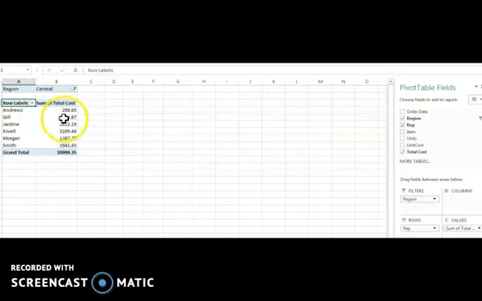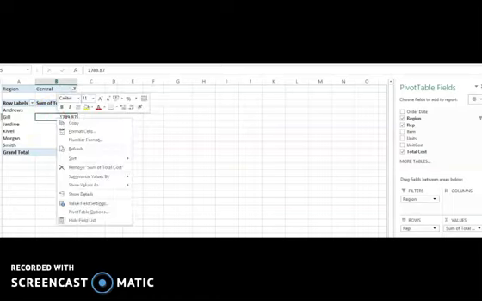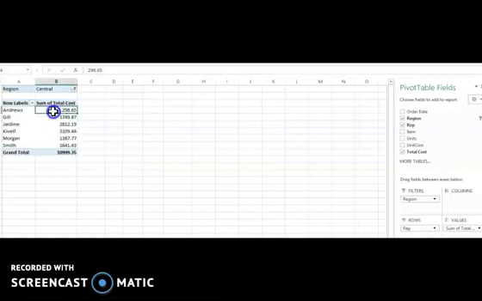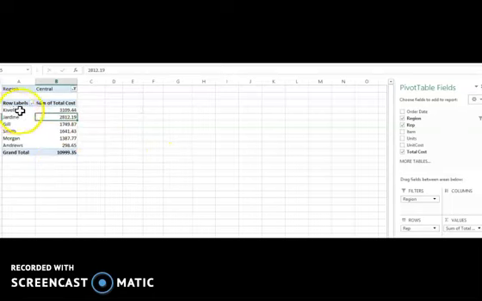So this is the list of all the reps who had made sales. I want to know the highest, so I would go here, right click, and sort the data. Sort largest to smallest. So Kevil was the one who had the highest sales in region central.